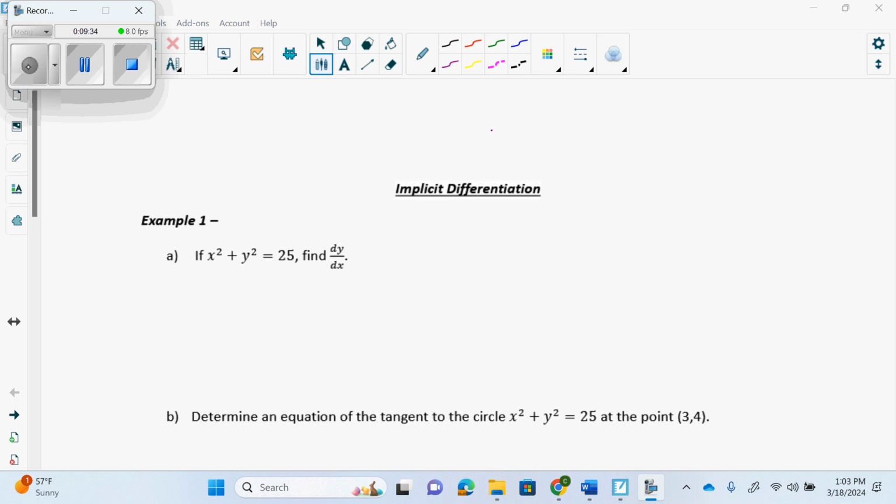So, implicit differentiation itself is not hard. It's just different. At least the derivatives that are involved with it are not difficult. They're often like a power rule or something like that. Now, implicit differentiation comes into effect when you don't have a function in y equals format. When the y is embedded somewhere in the equation. Okay? So if we look at this one, we have x squared plus y squared equals 25. Is my equation in y equals?